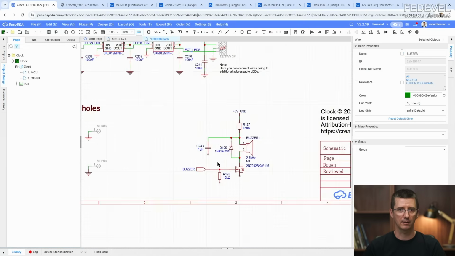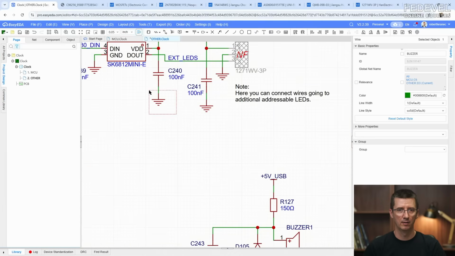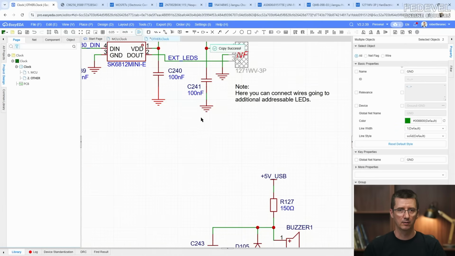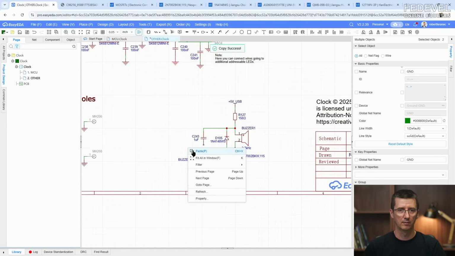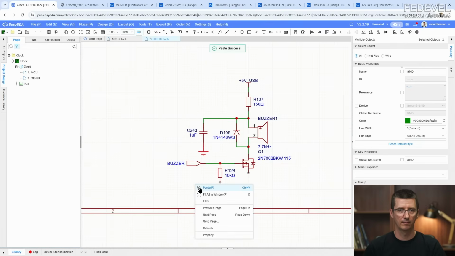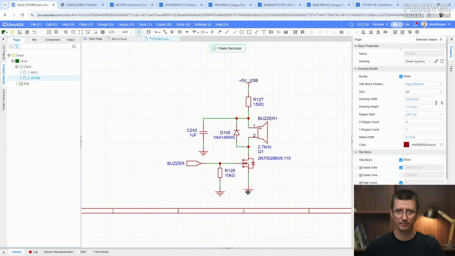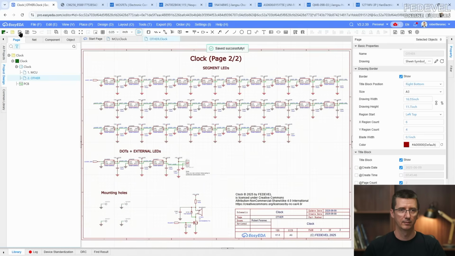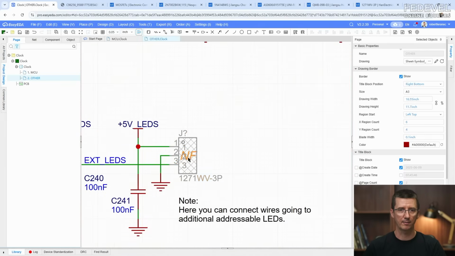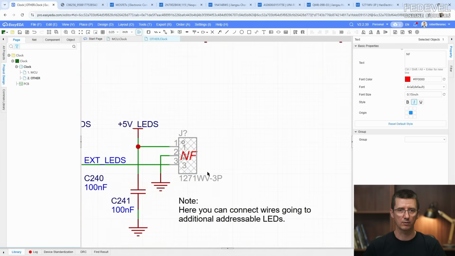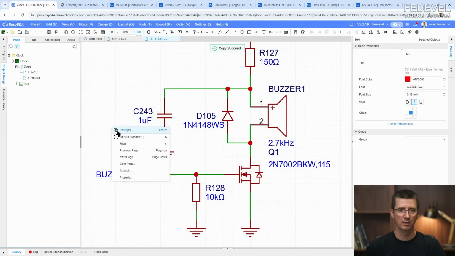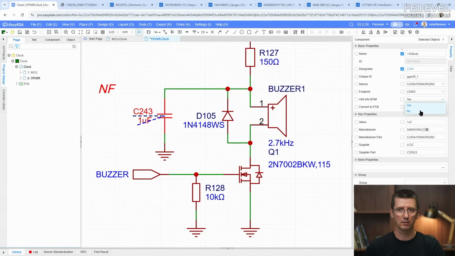Connect everything like this. Copy, paste, same here and also here. As I mentioned, some of the components are not going to be fitted by default. This capacitor I'm not going to fit by default, only if you need it.